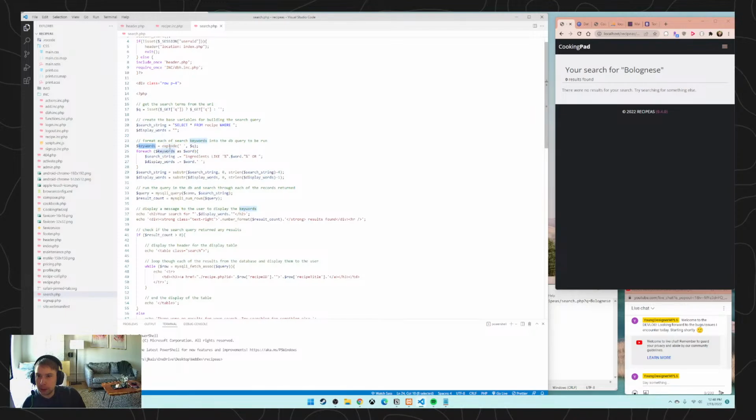for each keyword, string, search string, or ingredients like or display words.